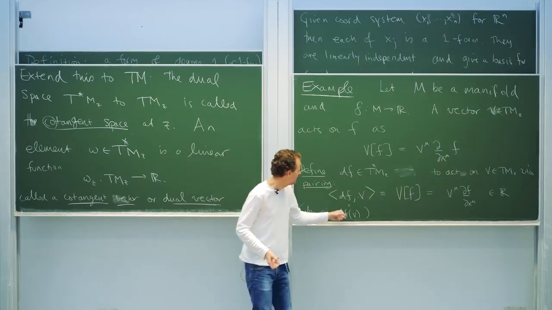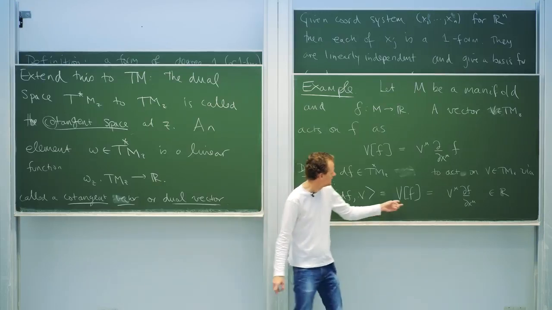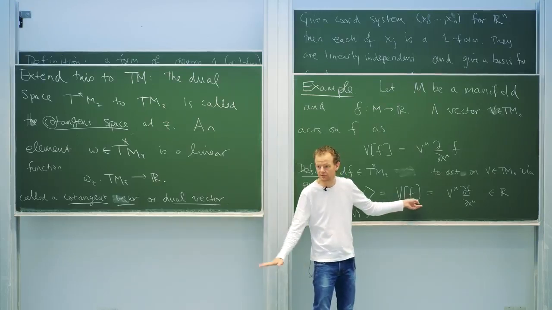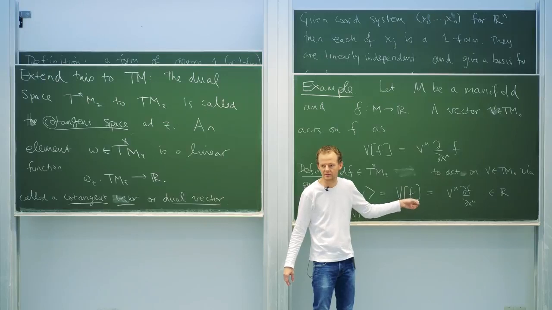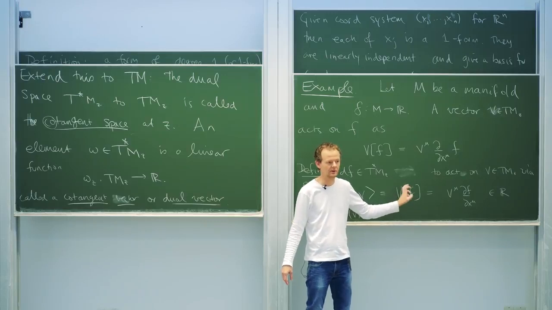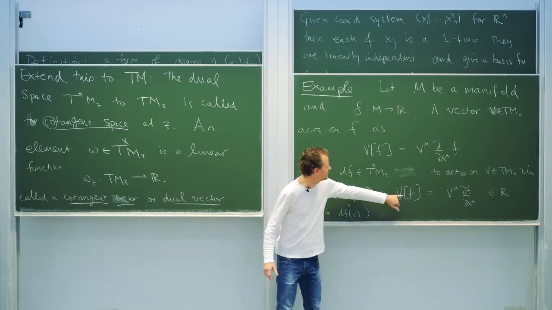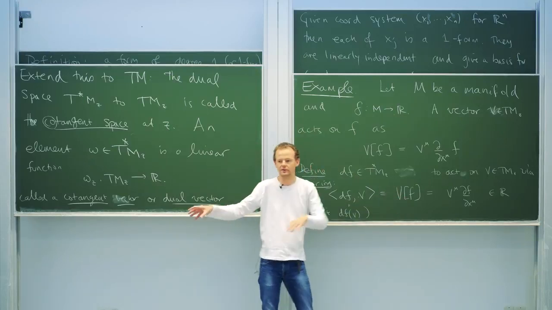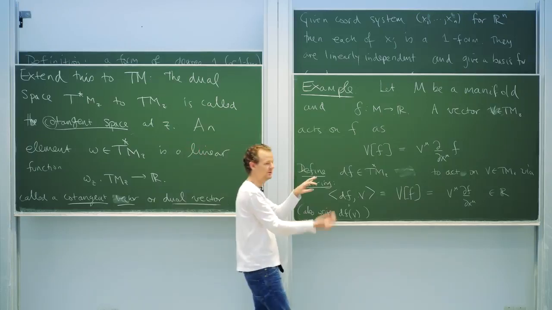And this symbol df, well, if you define df of v to simply be v applied to f, then you definitely get a number. That's the directional derivative of f. But here you think of the role of the operator and the argument in reverse. When you look at this, you think of the tangent vector as acting on the function to give you a number. But here we think of things in the opposite direction.